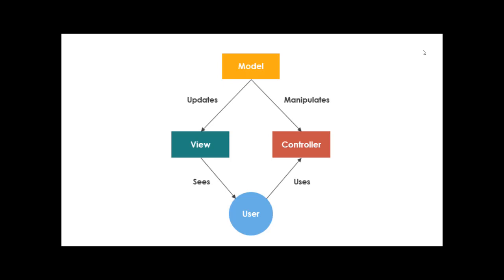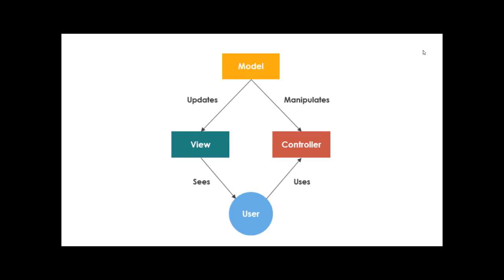Now, I'm just going to walk you through a step-by-step MVC pattern for a GUI desktop application. So, first of all, the user performs an action or request on the view, which is going to be the GUI. After that, the view will then go ahead to notify the controller about the user's request. After that, the controller gets the user's request and queries the model for a response, so it tries to get the response from the model.